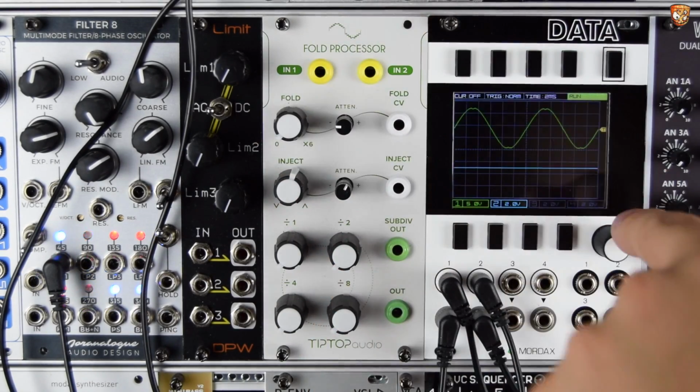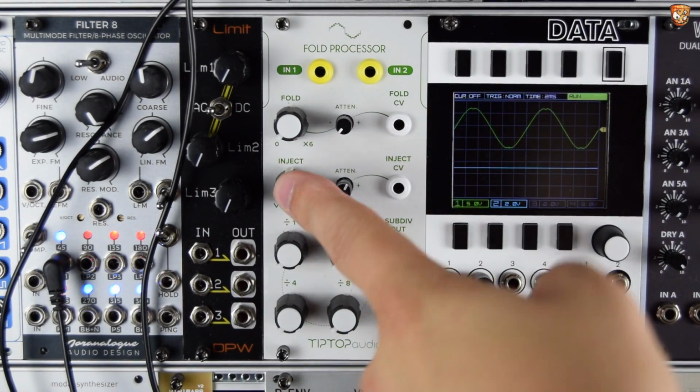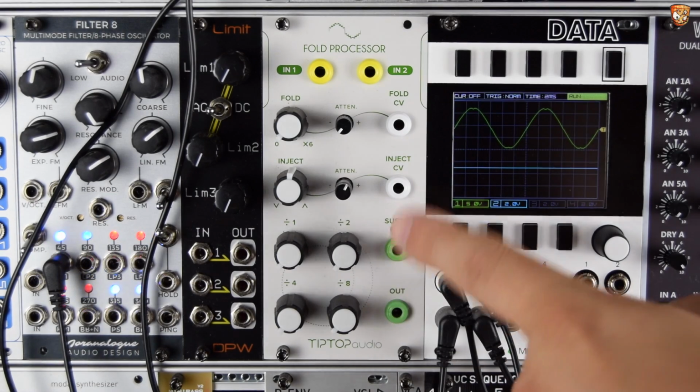We have a fold amount, a CV input, an overfold with an attenuator, and an inject, which controls the symmetry. It injects a voltage, be it negative or positive, as an offset, and will actually shape and move this wave. That gives us even more tone control, again with a CV input and attenuator. We have our main output, and we have a subdivided output.